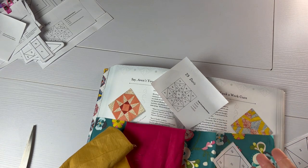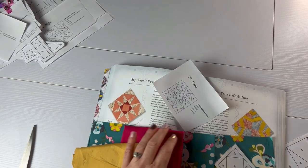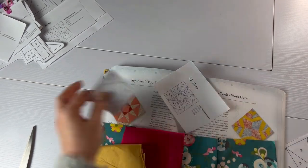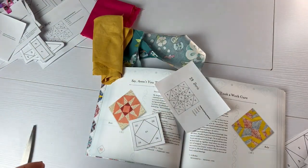Anyway, those are the three colors that I'm going to do. I have to decide that, because then the next thing I'm going to do, once I've decided which color is going to go which in the block, is I'm going to take these pieces.